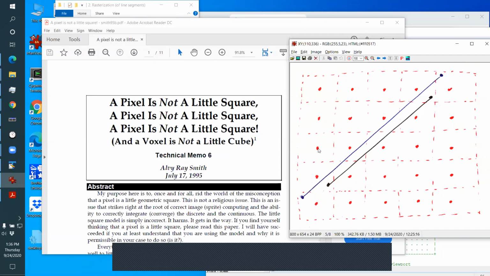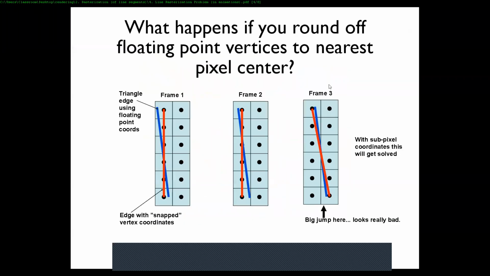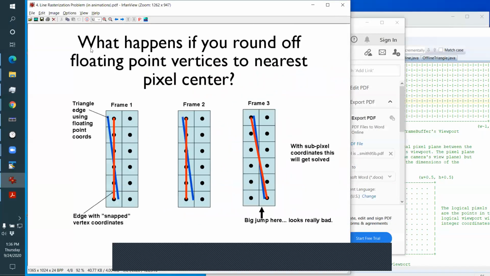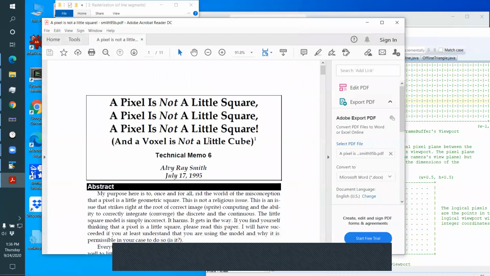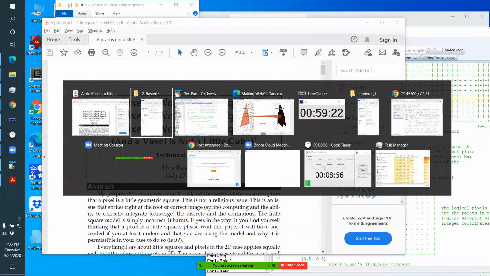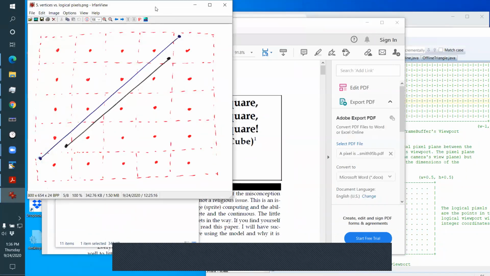Otherwise, you can call this a logical pixel and this a physical pixel. Logical pixel, physical pixel. But the one that's really important is this pixel, the logical pixel. And then here he wants people to actually call that the pixel. He wants the pixel to be the little dot. Okay. He wants the little dot. We'll get that picture back up. He wants the little dots to be the pixels.